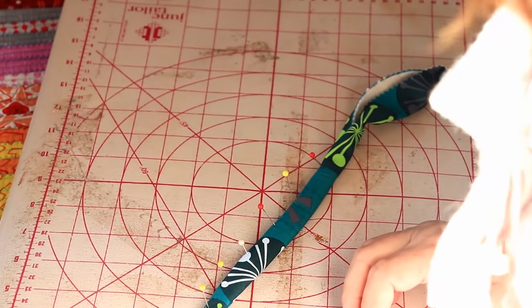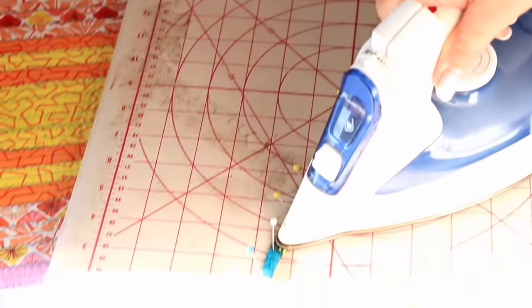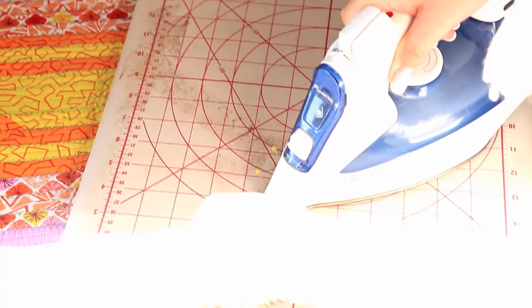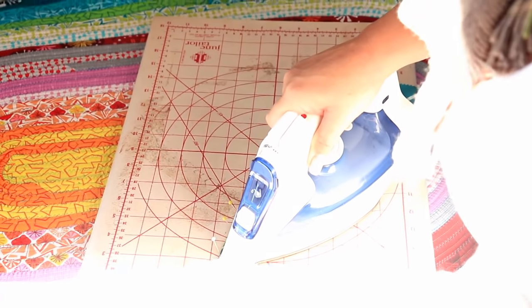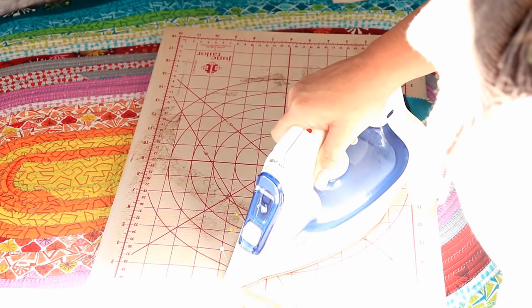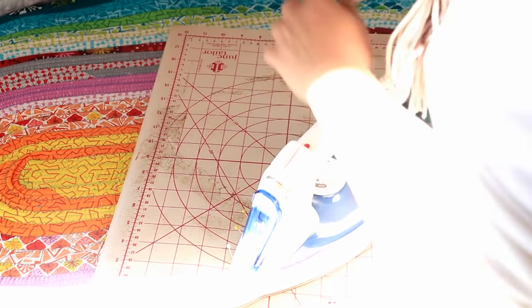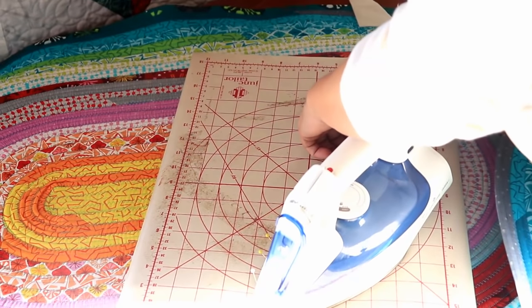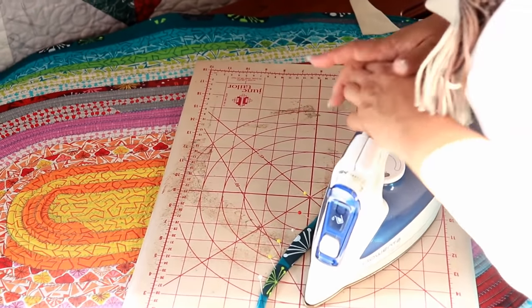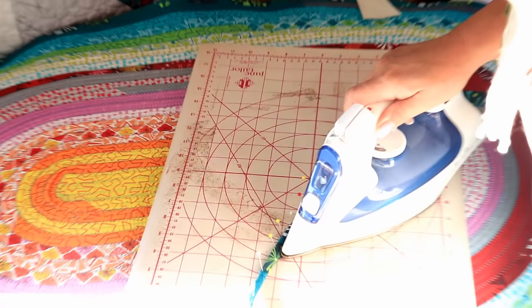All right, so this is in the shape that I want it to be in. This is a nice tapered edge. Now I take my iron and give it a really good press. It's just going to be so much easier to work with when I get over to my sewing machine if I press that out really nicely. I'm not going to have to struggle to get it all lined up. All right, so there's a nice folded edge.